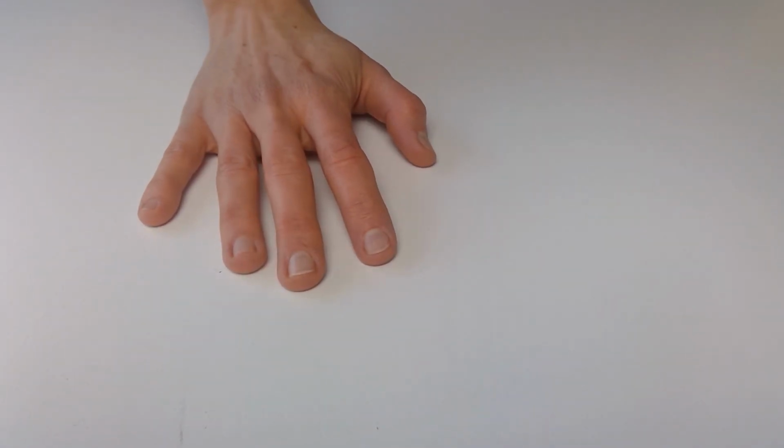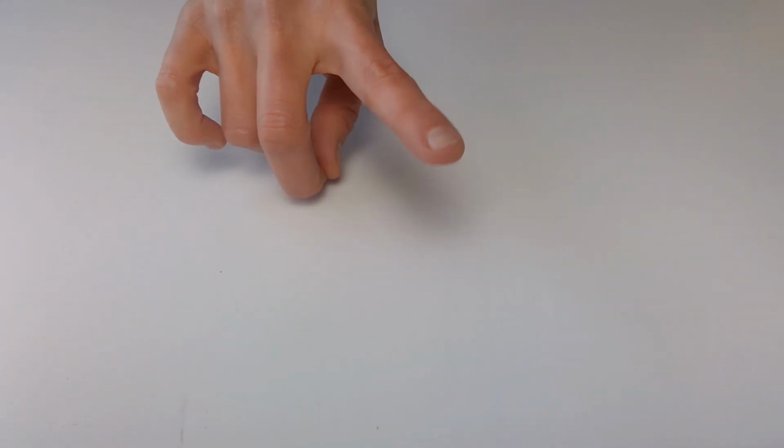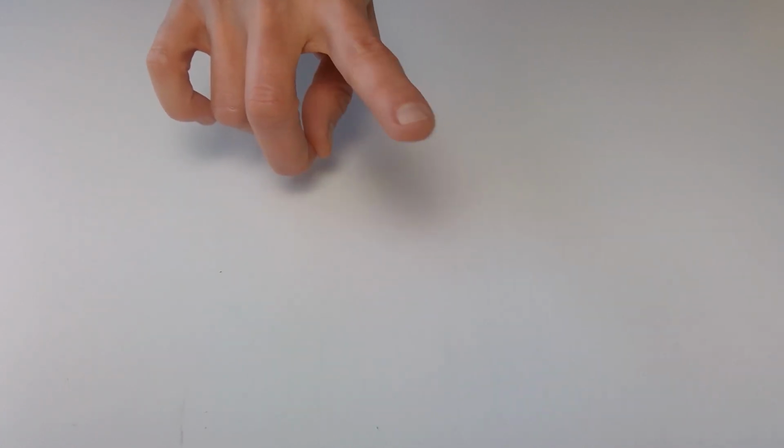Now, the next thing we're going to do with our hand is we're going to try and make some circles with pointer finger and some circles with your thumb. Okay, let's do pointer finger one more time. And then let's do some circles with your thumb.